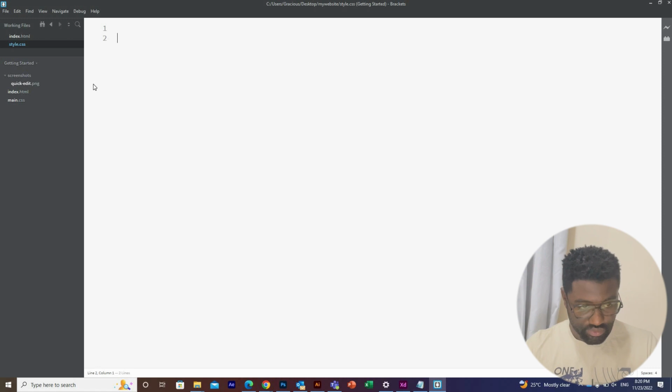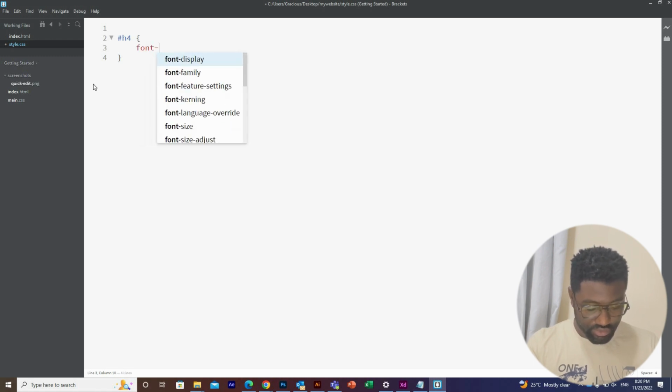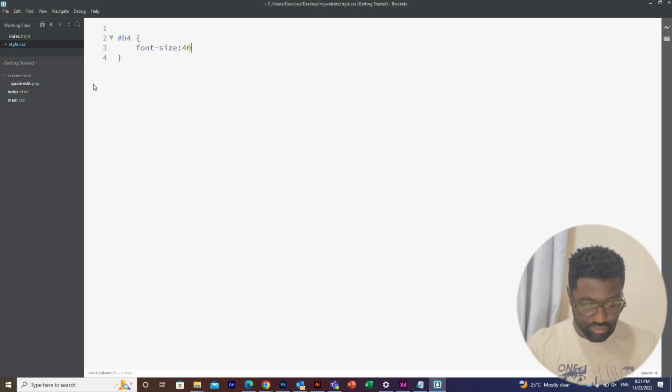I'll give the default style for the h4, and let's say I want the font size to be 40px, and then the color will be red.